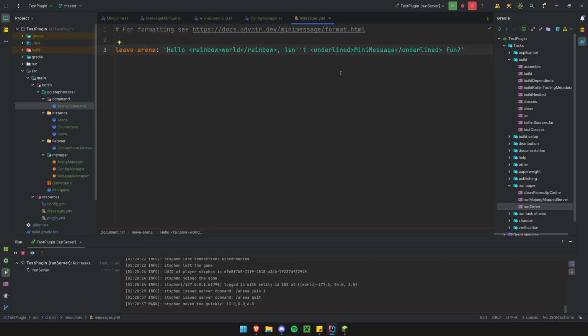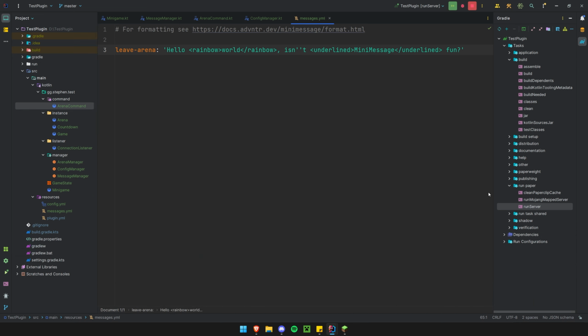So basically, MiniMessage is just components, but in a string. Of course, we can't use components in a string because they're an API feature of Adventure. It's just calling classes, so this is just the string representation of it. So whenever you're doing message files, I highly recommend not just doing default strings, allowing people to customize the color and use all the special features outlined in this link.